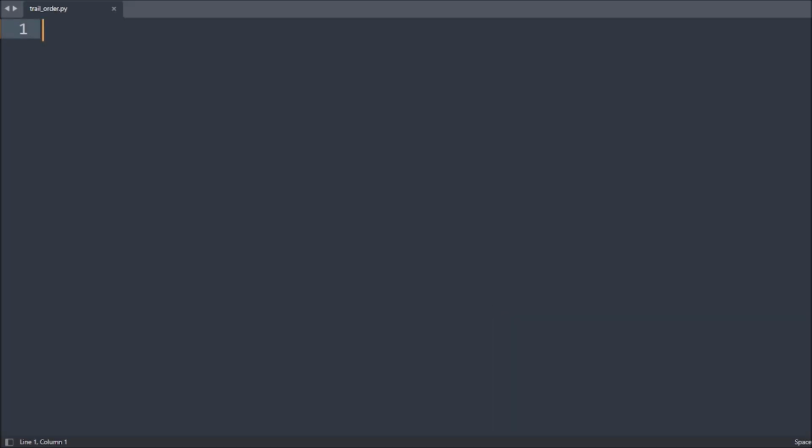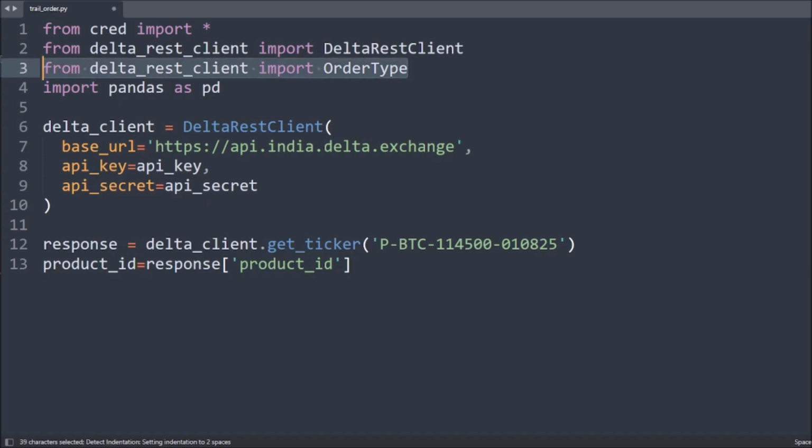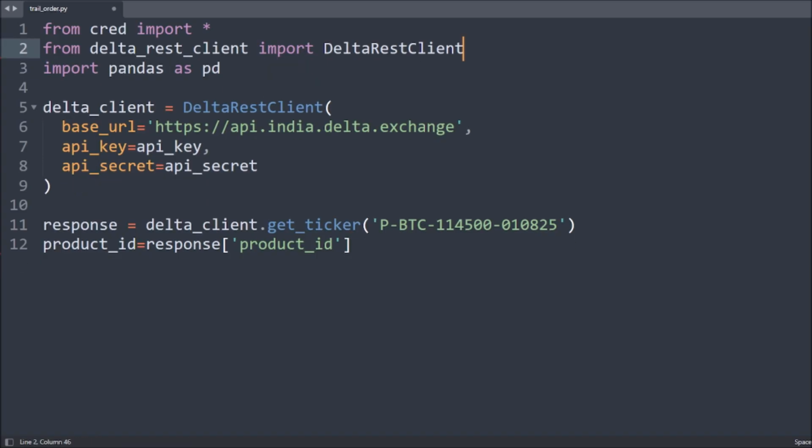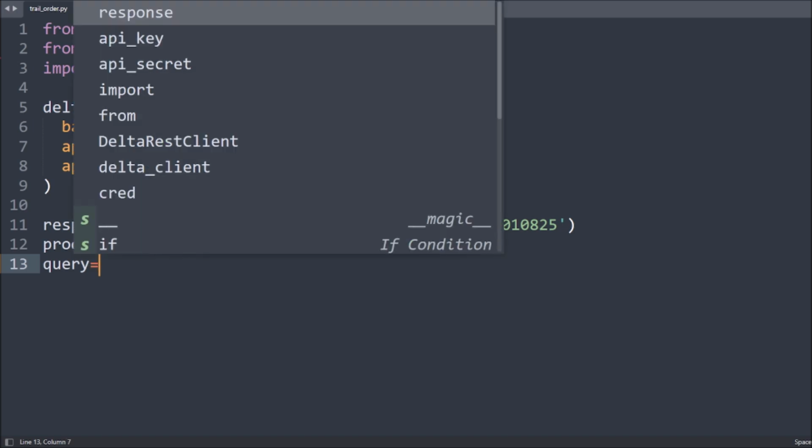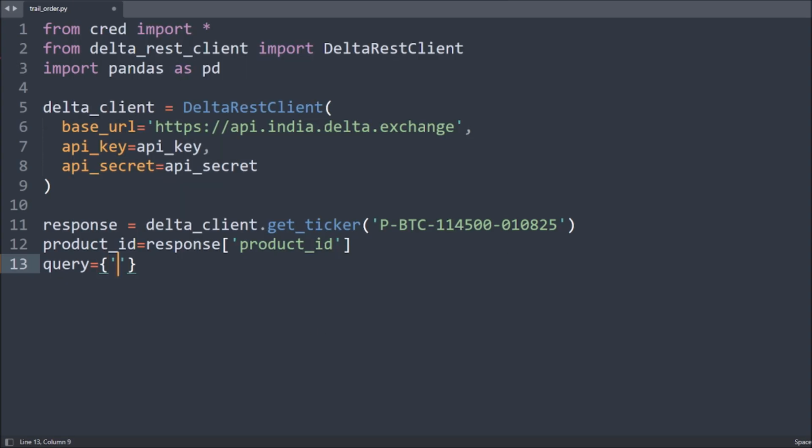So we'll paste it here, and in this we remove the order type, as we are not going with it. Maybe I'll utilize pandas, so I will keep it, otherwise let it be. What we have to say is query, especially in this case. With the Delta Exchange API, it gets filtered with the help of product ID. As I have explained earlier as well, if you are going with any of these things, you need to proceed with your product ID.